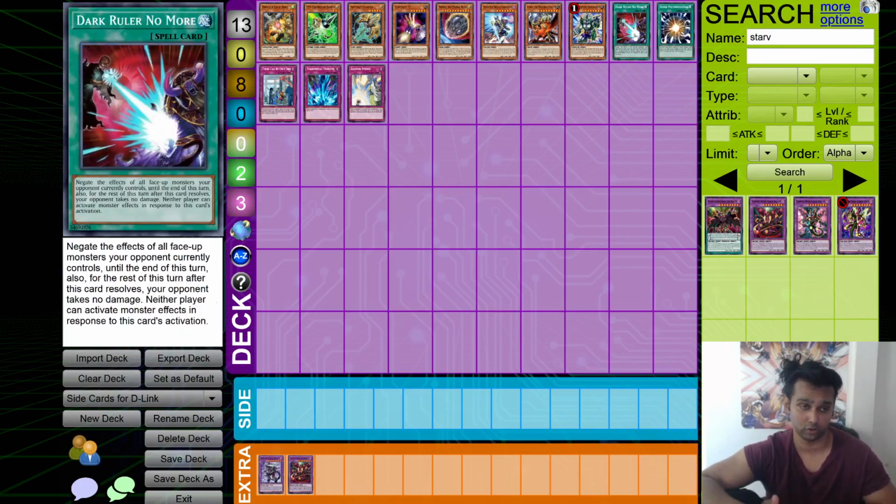And the next card, Dark Ruler No More. Everybody knows this card. I've talked about it many times before. When it first dropped, I was just like, this card's crazy. Combo's over, but Combo's still not over. Combo's still the best deck in the format. But Dark Ruler No More is one of those cards Fantasma can draw into and then you can draw it as the 6th card. So yeah, Dark Ruler. I'm not gonna go too much into it.